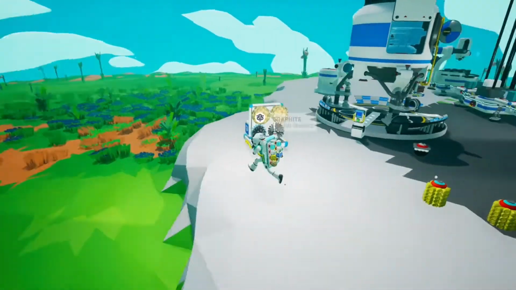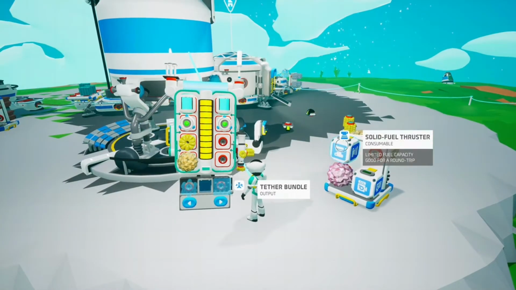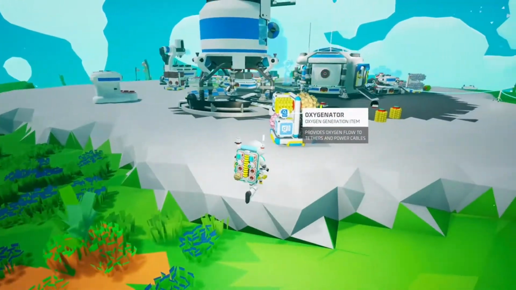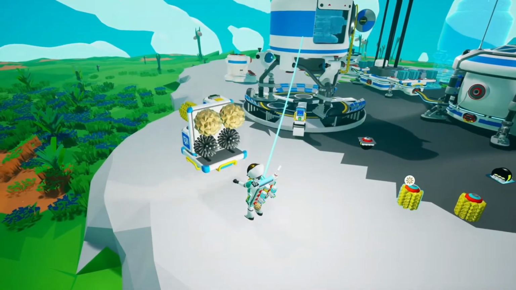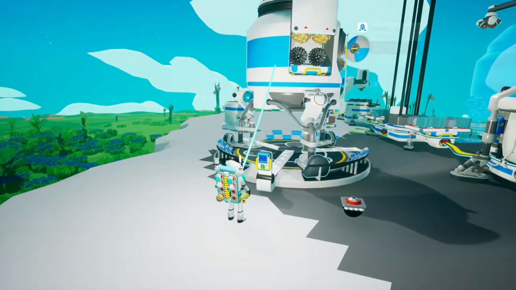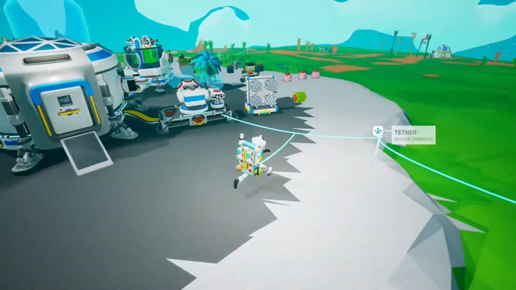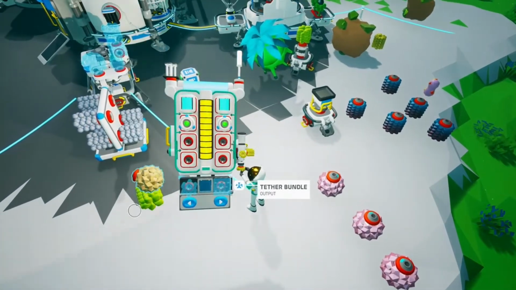So we're going to put the solid fuel thruster on here. And I'm going to put a resin on here. That'll give me oxygen filters if necessary when we land, because I might need them to figure out where I'm going. And I'm going to put that here where your oxygenator would normally go, but our oxygenator is packaged. I do not need, let's see, put the ammonium here.